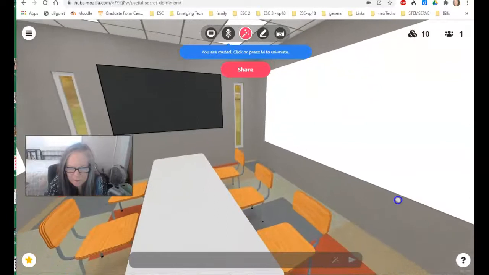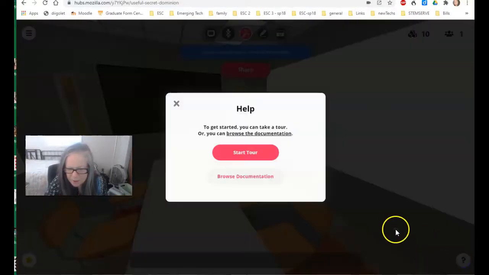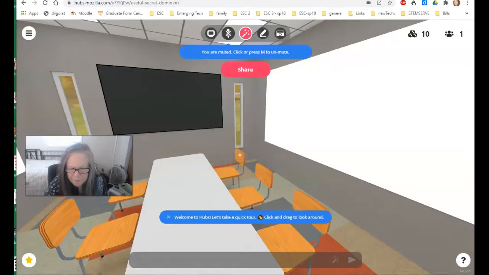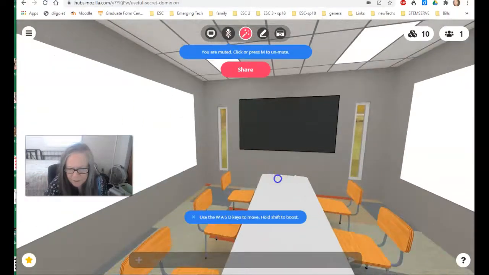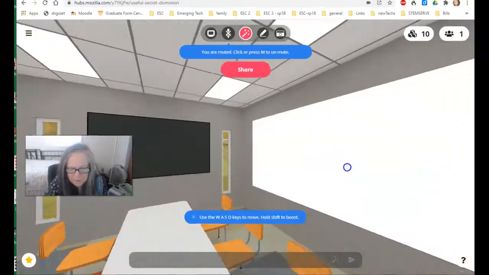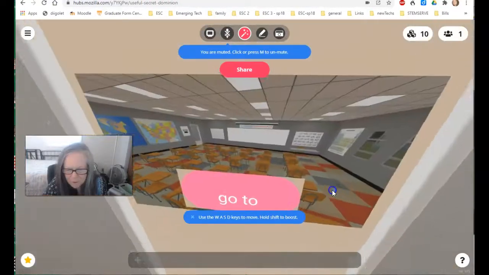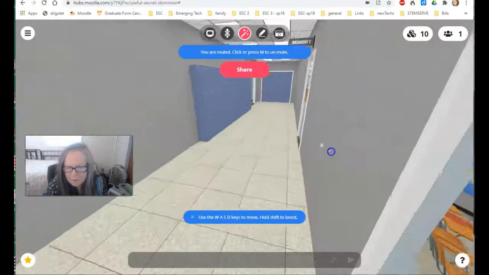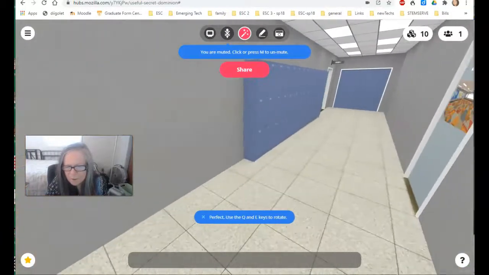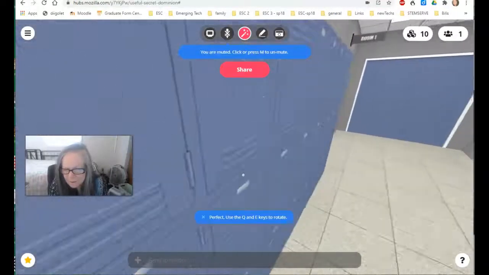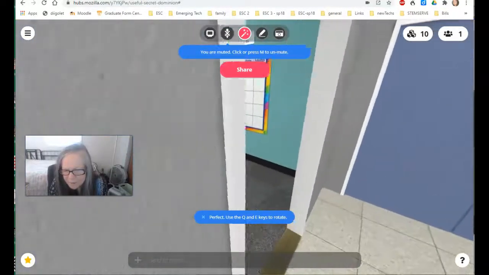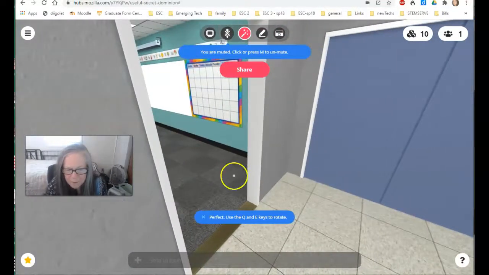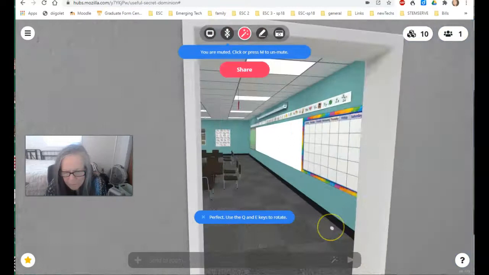So I'm just scrolling around in this breakout room that I went to. Here's my question mark. I can look at a tour. Click and drag to look around. Okay. It goes through the different keys. Okay, I was scrolling around and I come to this which says go to, and I clicked it. Where did I go? Not sure where I went. It looks like I'm back in the general hallway. Okay. See where this brings me. Is this another breakout room? Okay, I went to the hallway and moved in.